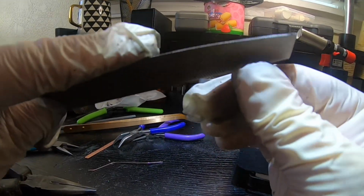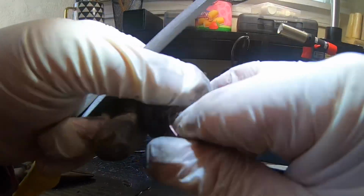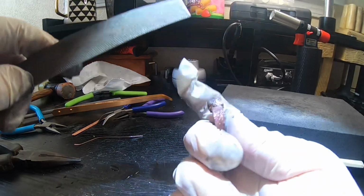Tell you what I want to actually do. I want to practice soldering up some more. We're gonna get on these sides over here, and all we did was, ooh, that side actually got soldered up. Look at that, it actually flowed over there. That's nice, I like that.